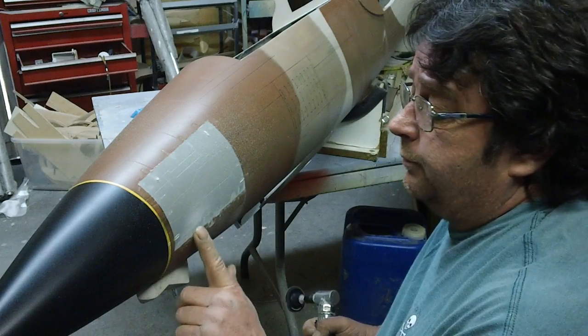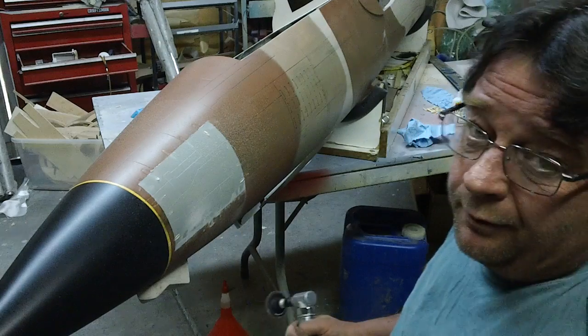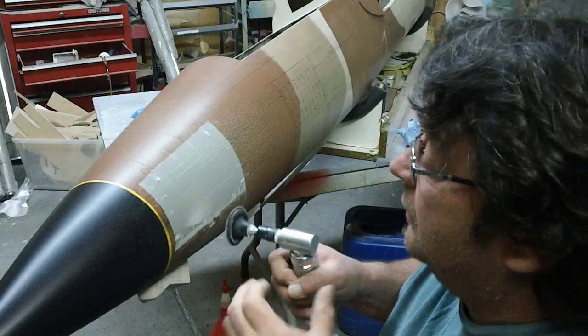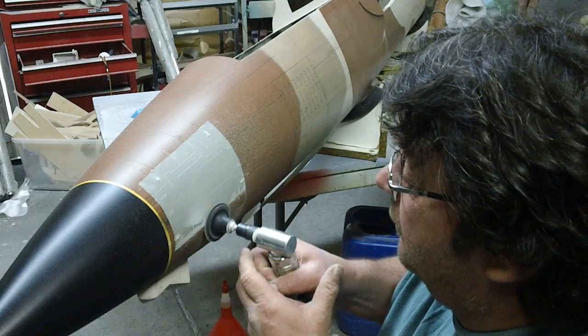That's completely smooth, and we ain't even down to fiberglass yet. That's just that little bit of primer. I mean, that's how close these things are.